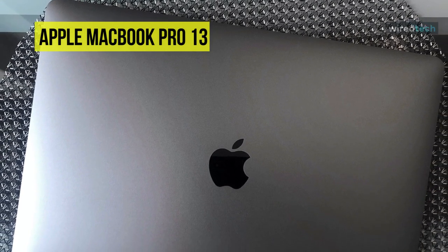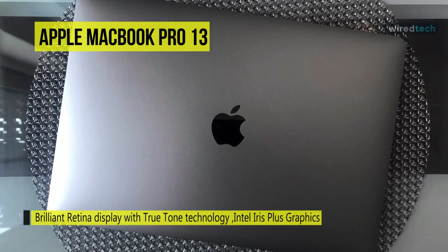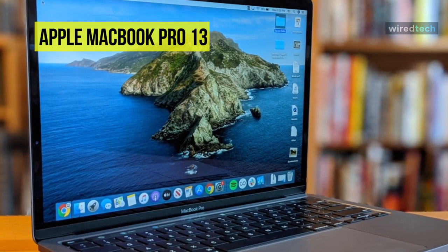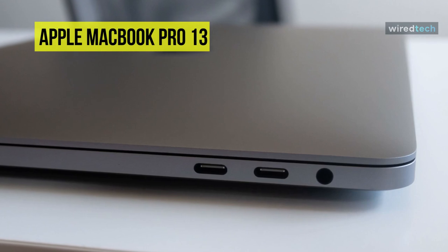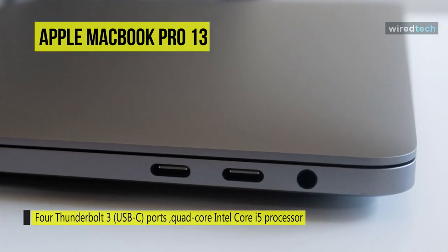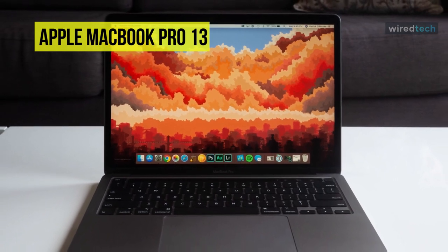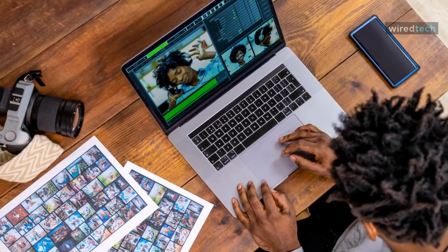Powered by a 2.0 GHz Intel Core i5 quad-core processor that features a burst speed of up to 3.8 GHz, while 16GB of 3733MHz LPDDR4 onboard RAM helps to ensure smooth multitasking and also allows the computer to access frequently used files and programs quickly. For long-term storage of your files, this MacBook Pro is equipped with a 512GB SSD. If you want to add external peripherals, four Thunderbolt 3 ports support bi-directional transfer speeds up to 40Gbps, while also supporting 10Gbps USB 3.1 and device charging.